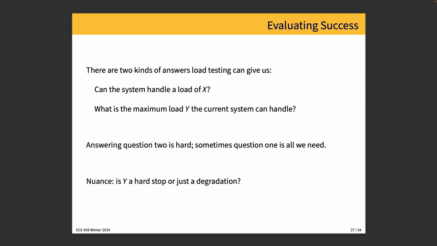There is also a bit of nuance when we talk about what is the maximum load Y. Is that a hard stop? Like if we reach that limit, then we crash, we run out of memory, we start rejecting requests, or maybe it's just a degradation that, beyond this point, performance is below our target or below the minimum that we consider acceptable.